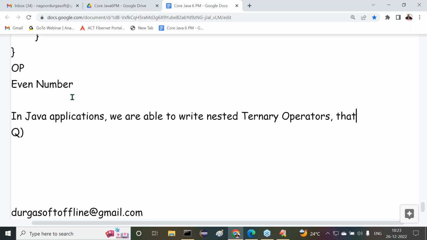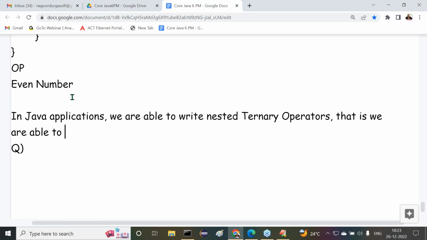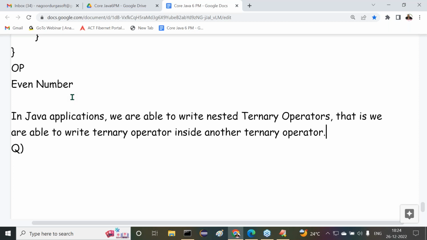That is, we are able to write a ternary operator inside another ternary operator. We are able to write one ternary operator inside another ternary operator. Understand it clearly. So this is possible here.